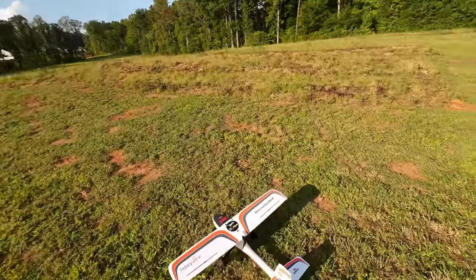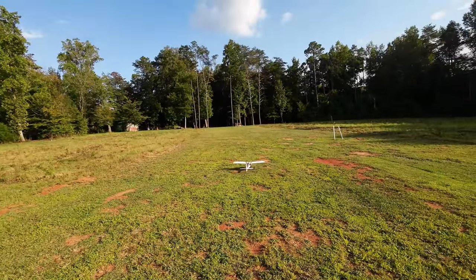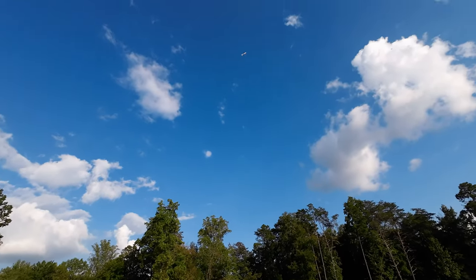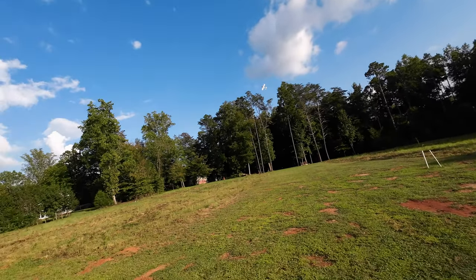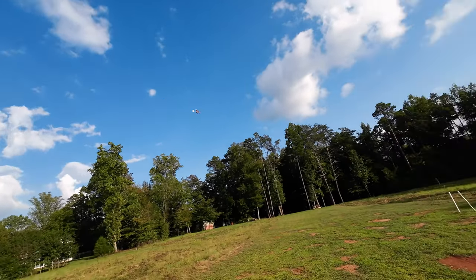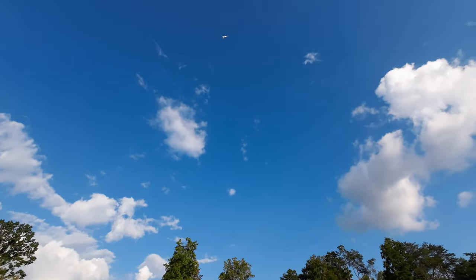We're just gonna turn her around, face the woods. I don't like flying this way, but she'll do it. She'll take off in time. See? Yeah, buddy. Oh yeah, I got a three blade prop on here. I like the three blade. It's a little loud, but gives me the thrust I like.